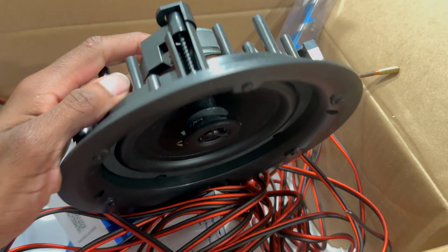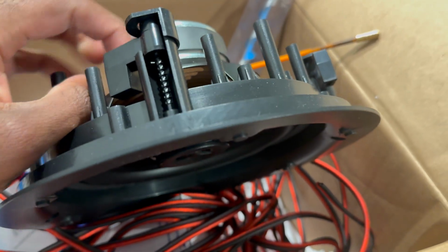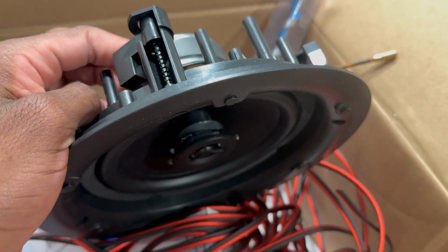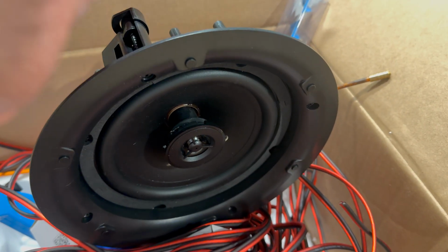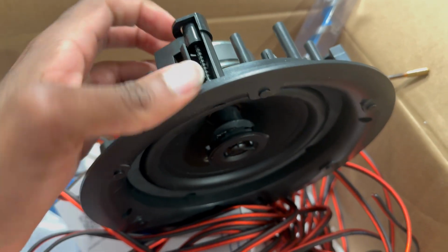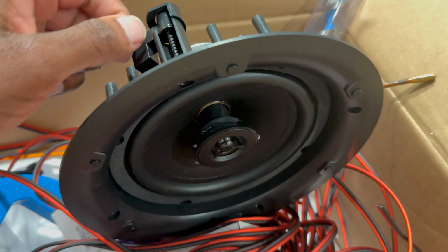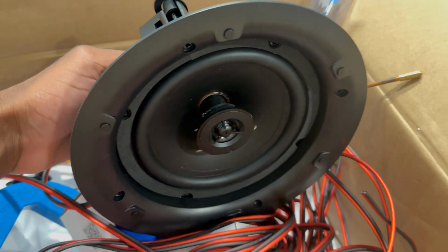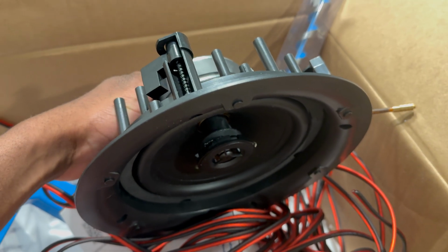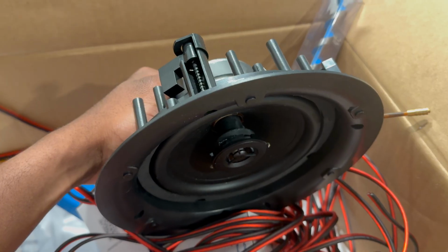Just to show you all how this works, when you tighten these 4 screws on the outer rim of the speaker, it swivels these tabs and then tightens it against the drywall. So that is how you keep the speaker in place. And what I was referencing earlier is that if you use a drill, it will take this all the way down and potentially crack through the drywall if you don't stop it in time. I actually did that before and it added about a week to the project because then I had to patch up an entire hole. So don't use a drill, please don't.